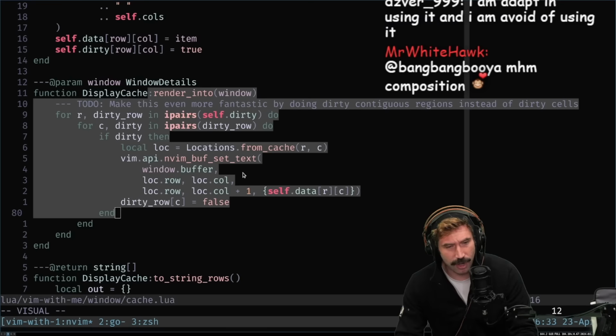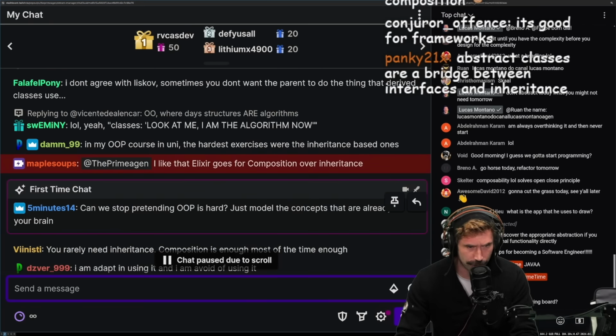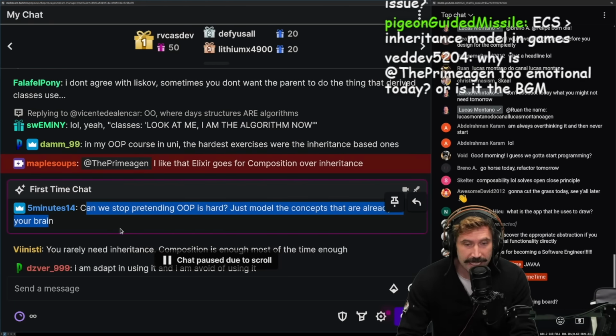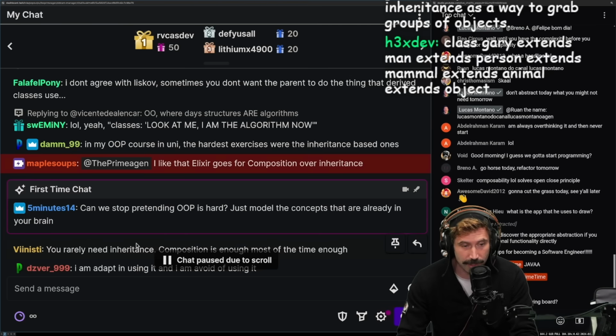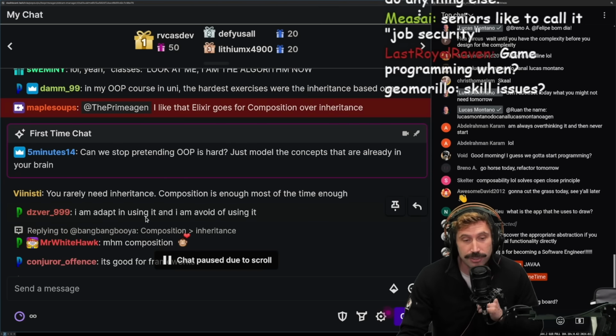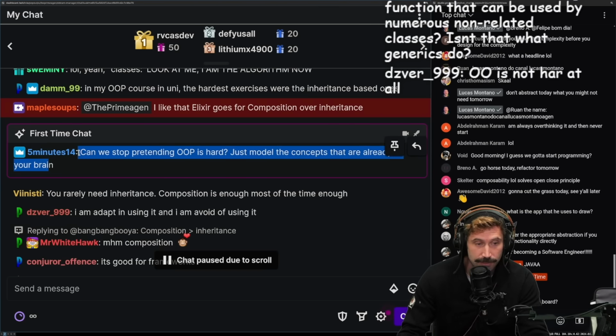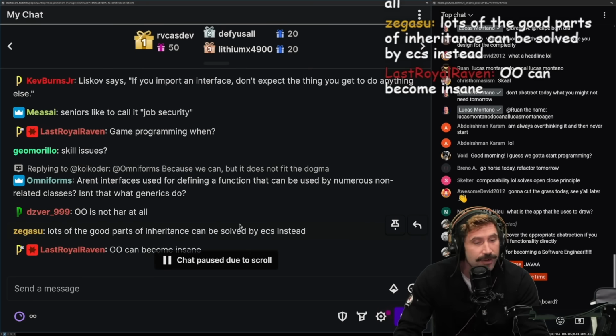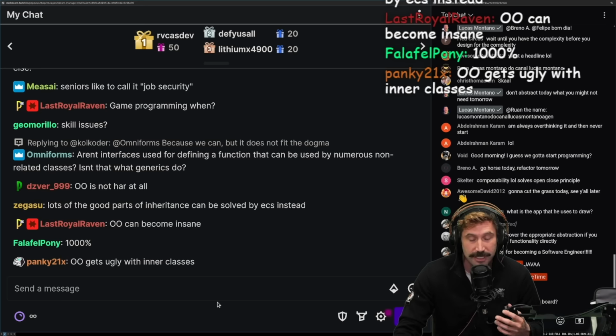Can we stop pretending that OO is hard? No one's pretending that the base idea of OO is hard. It's that if you have a large implementation of OO, it can become the most annoying thing you've ever worked with, because then you start getting into these huge problems with base classes and extending classes, and you end up changing both of them to make things continue to work out. Forcing things to work together is just a complete pain.